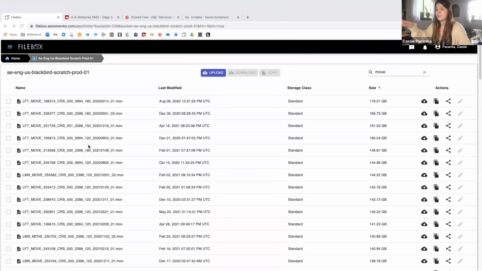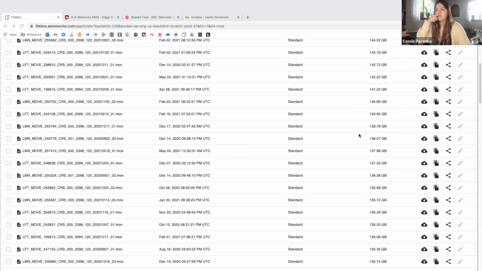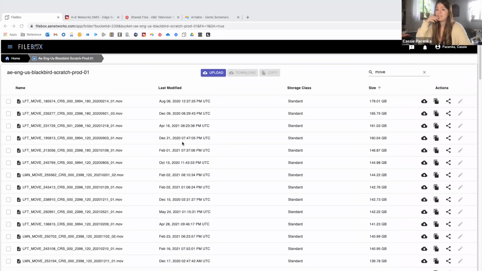So yeah, these are some files that are living in the cloud. You can see like 175 gigs, giant files. If I were to download this, not only would I be charged egress, but I would be using all my bandwidth for a few hours or more, depending. So this is kind of just a bucket of files. And that's if you chose the right one. Yeah, exactly, the file name. Right, because you can't screen it. You're not going to screen this, so you don't really know the content of it. So if you were looking for something really specific and you weren't sure which episode it's in, that's a whole other thing. I can't look at multiple things at once. You just have to hope for the best.